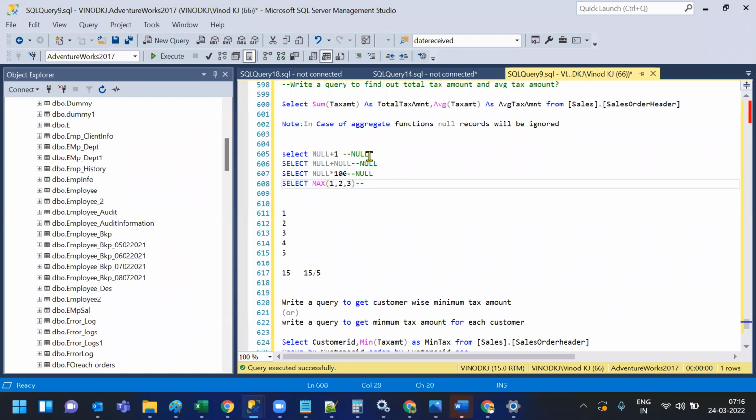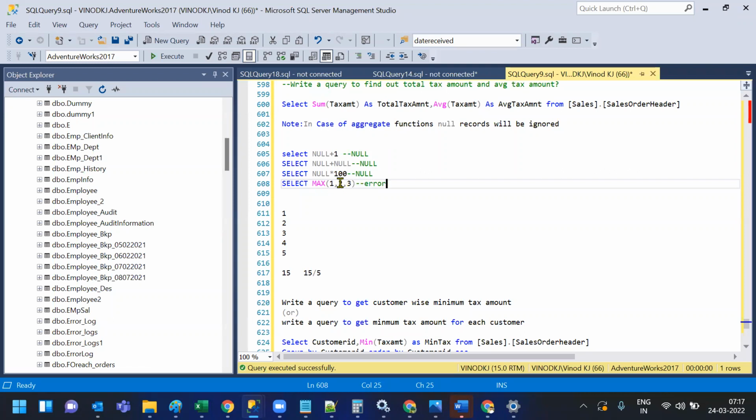It throws an error. Why? Because max takes only one argument. Any other answers? It will give 3, sir. Any other answers? It throws an error because it contains only one argument.